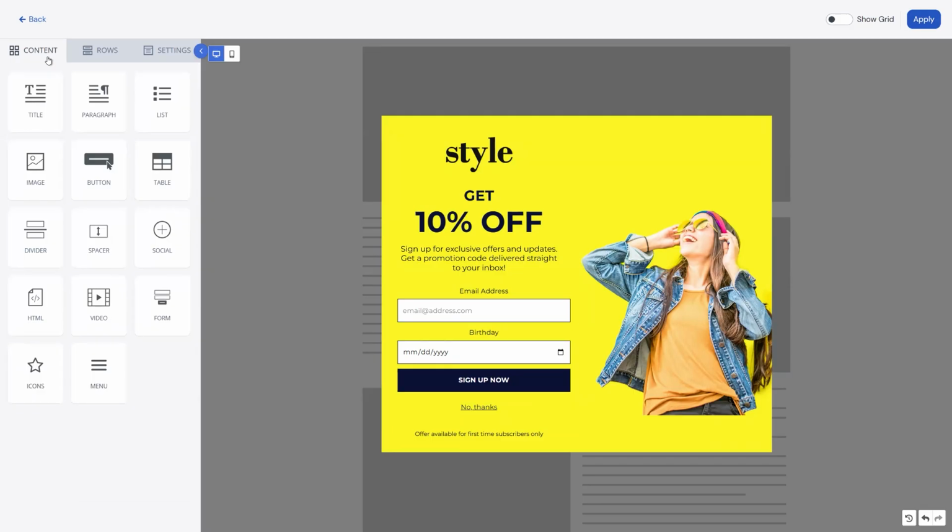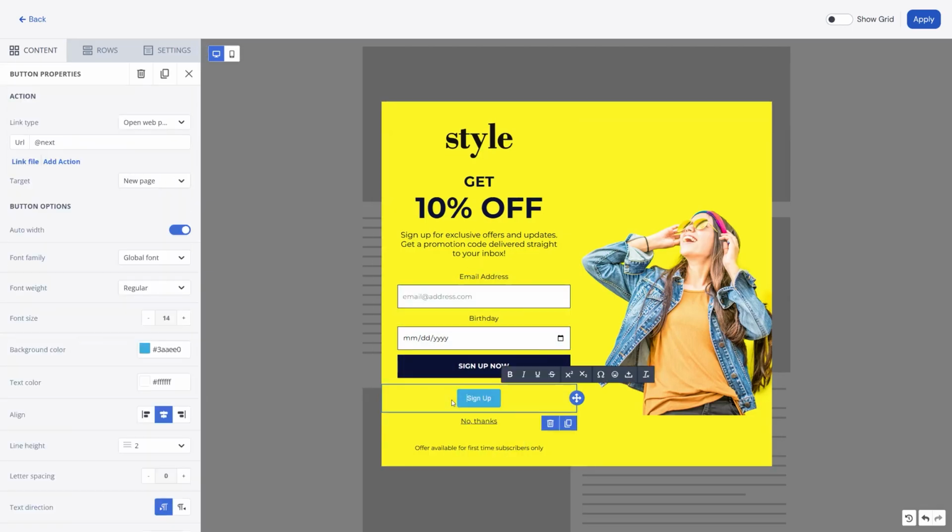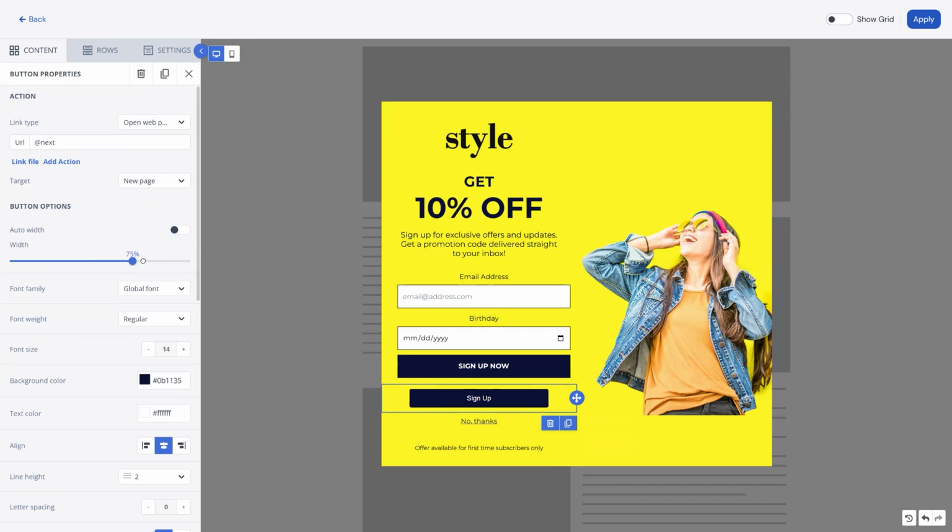Something else I want to talk about is adding in actions. And part of that I want to do is a representation of, say, adding a button to the canvas here. So it's going to come in with like a very generic default style. I want to update this with the same color as the submit button. I'm also going to, say, change the size of this, make it look more like the submit button.